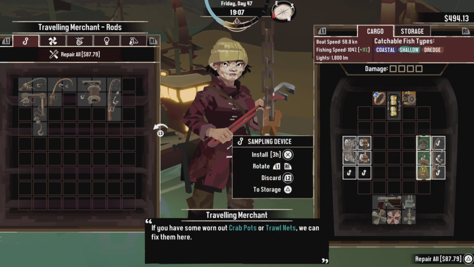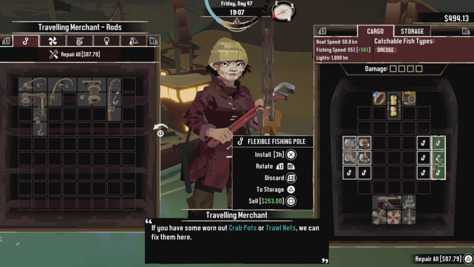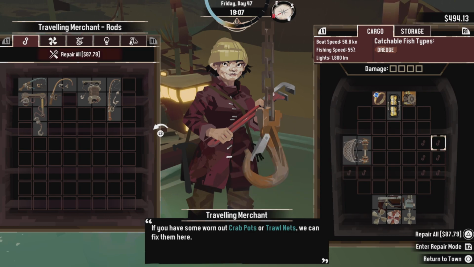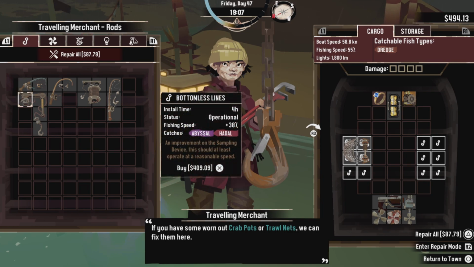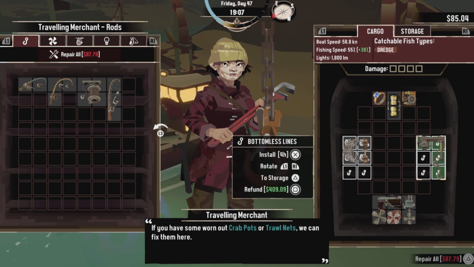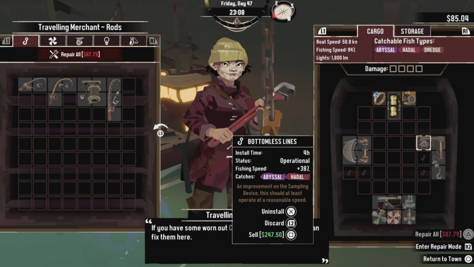So we've unlocked it, but we haven't installed it. I guess that's the reason why. So we're gonna need to remove our, I believe that's the coastal shallow rod, and install the abyssal hadal rod. We're gonna keep using our net just for fun, possibly catch a few more things.